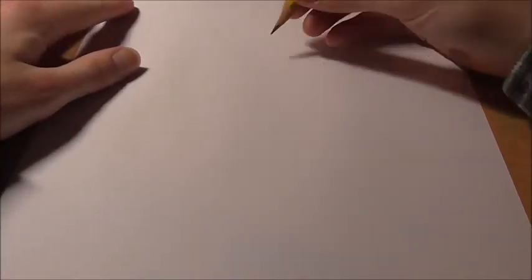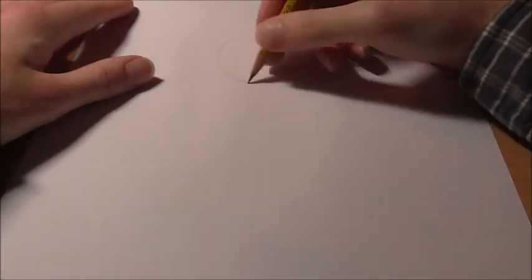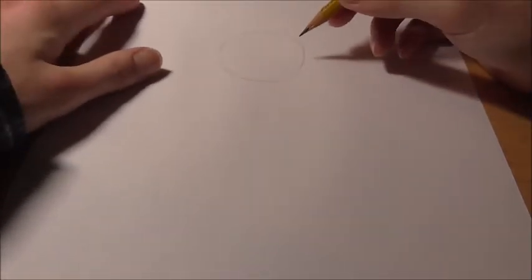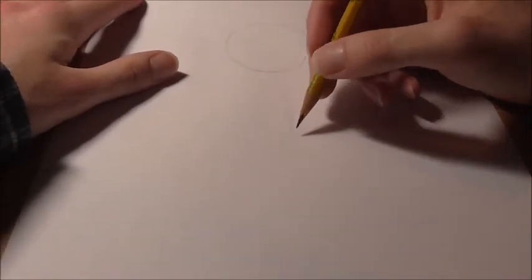Alright guys, so to get started, we will start off with a circle, like everything else we ever draw in the history of the universe. It starts with a circle. Something like that. And then the gesture, it's pretty much like a line. She's kind of on a tilt.